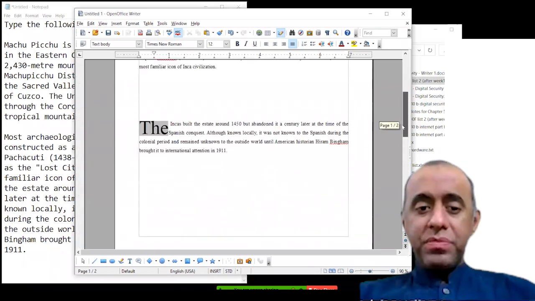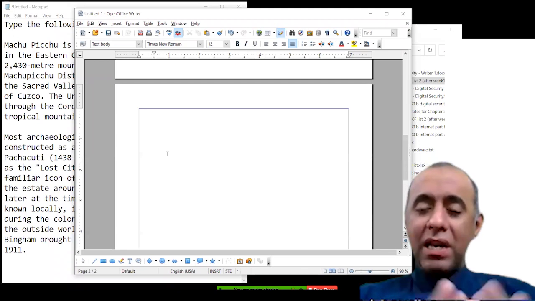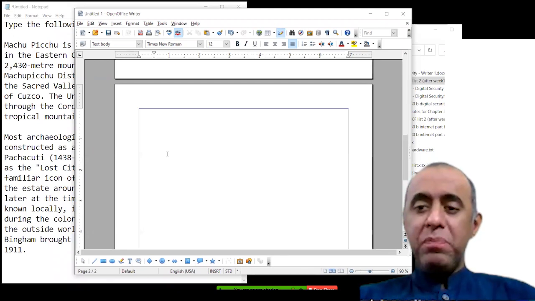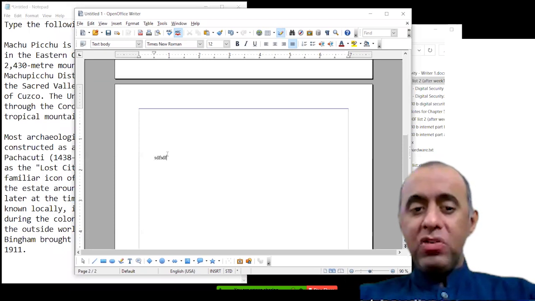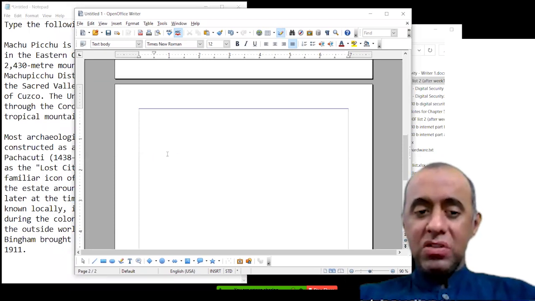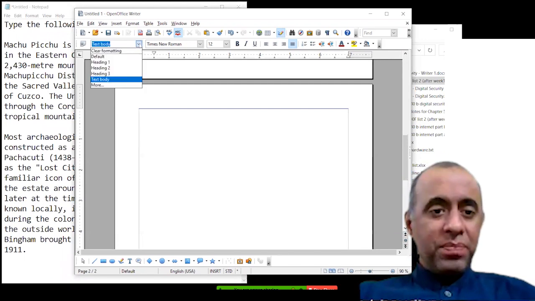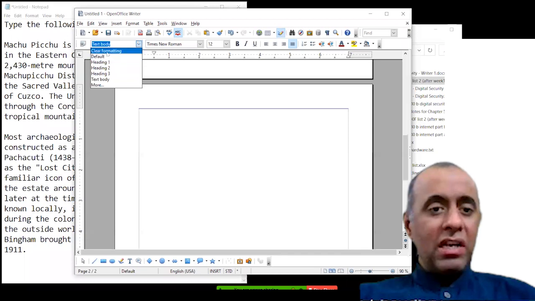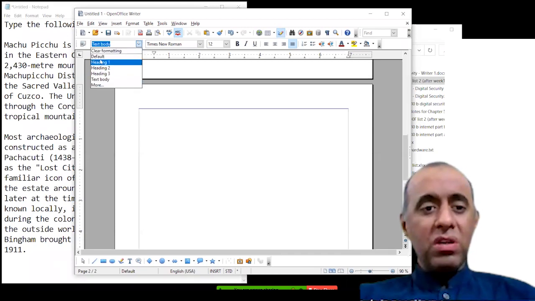Okay, so you can see over here that all the paragraph properties that I had used in my previous paragraph will be copied to my next paragraph. So I want to get rid of all of those properties. There are a couple of options to do that. The first one is that I can use, I hope you can see this, there is a drop down menu here, right? And there are different options. I can use the clear formatting option from this drop down menu.